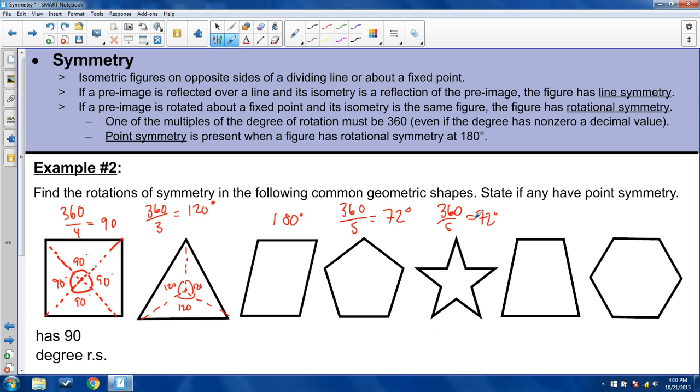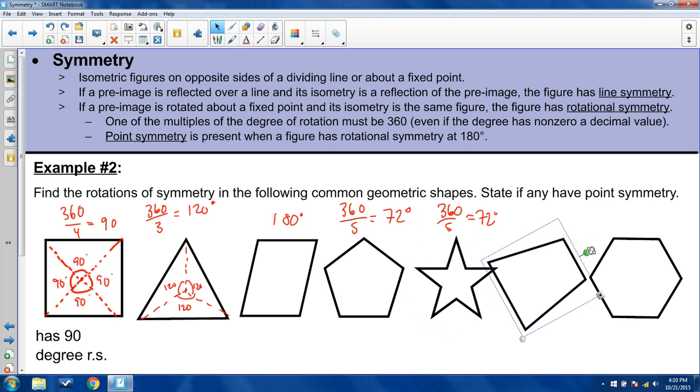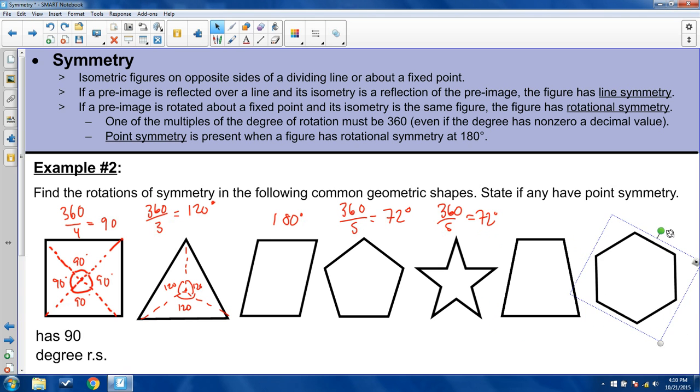Now here's a trapezoid, and trapezoid may have had line symmetry if I went right down the middle, but as I rotate this, you'll recognize here, even if I go all the way to 180, well, this is not the same thing. Now, if it takes you going past 180 to find rotational symmetry, hint, you won't find it. This one has no rotational symmetry. The fact that it took me a full turn to get all the way back to 360 is the only way that made that possible. No rotational symmetry.